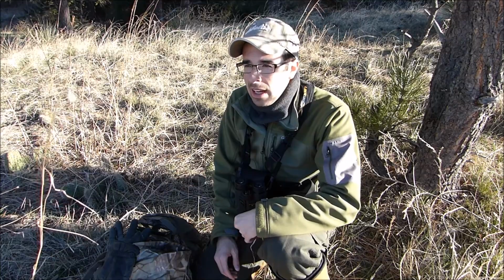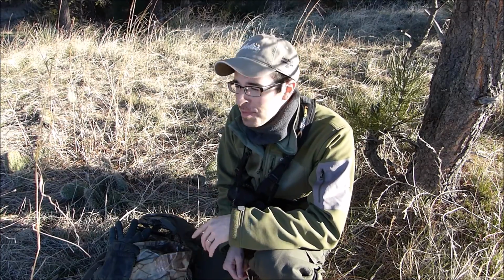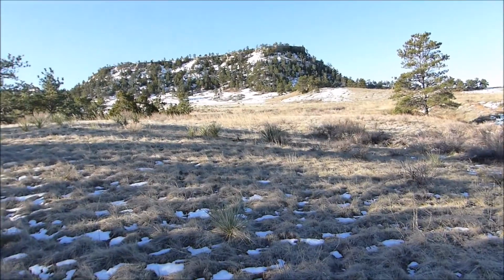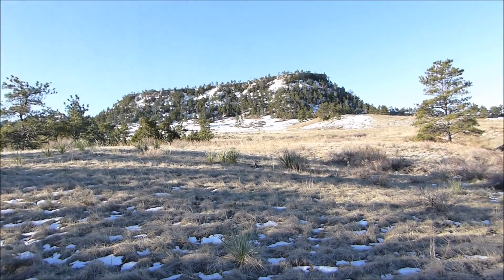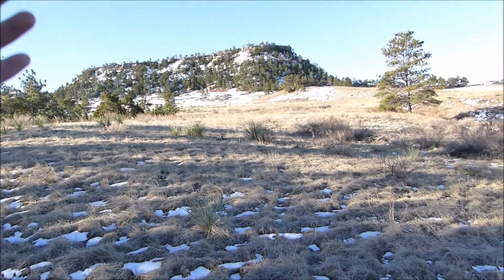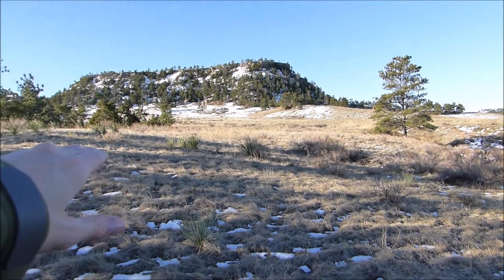I remember when I was little, I would always see something that looked like an antler, and I'd stop the truck every time, tell my dad, oh, I think I see something. And it never was, but then I started looking for bodies, so the deer and stuff, and it helped me be able to spot a lot better. Also, when you're trying to get up on the mountain, you don't want to be seen, so stay in the shadows. Again, the sunlight just kind of emphasizes your movement, so stay in the shadows as much as you can.